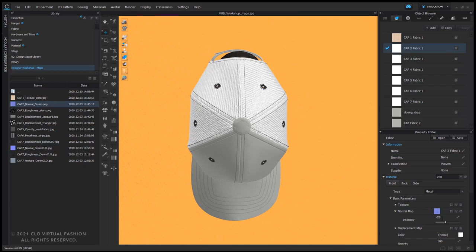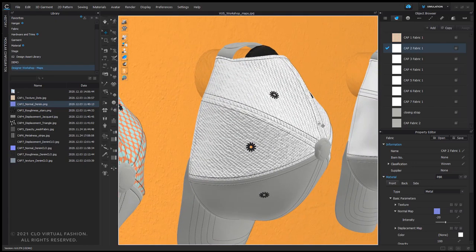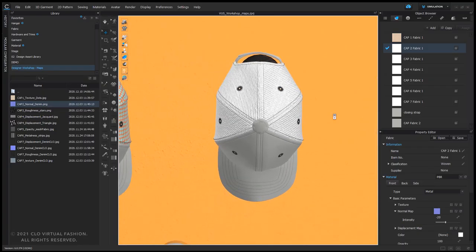One thing you should take into consideration is that this map is just an illusion. It does not change the geometry of the mesh, which we will look at later with the displacement map. When I have a look from the side, I can see that it doesn't have a geometry. It's actually flat and smooth. So I need to keep in mind to have the right perspective in terms of seeing my depth in the best way. Yes, so this map is quite helpful and very convenient to use.